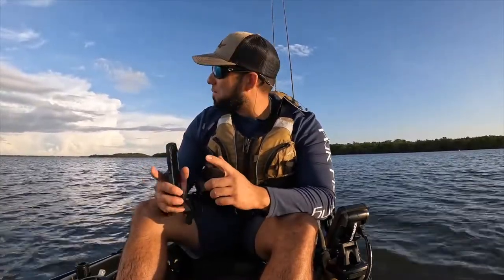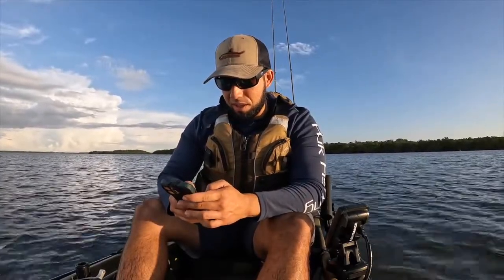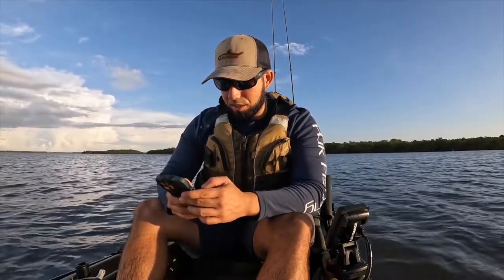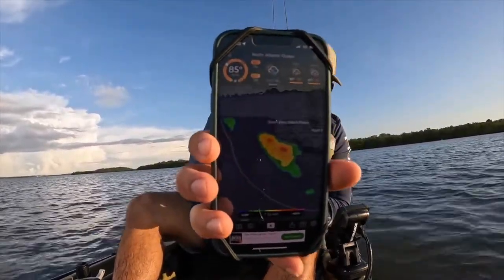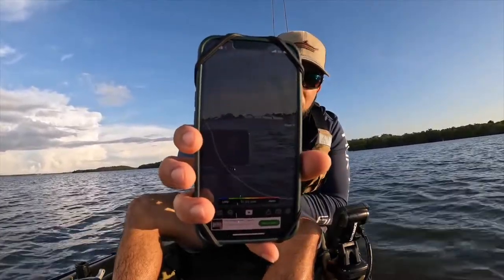We're dealing with a nice big storm we are seeing here in the distance, so we are constantly checking the radar. Hear some thunder back there. We're constantly checking the radar to see if it's actually going to get us. I'm going to check right now and see what we have. These storms here in Florida are honestly so unpredictable, so we don't really know. Sometimes they build up and come out of nowhere, but that is basically what we're dealing with right there. Nice big system that's forming right off the coast.